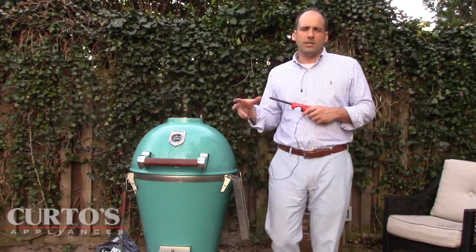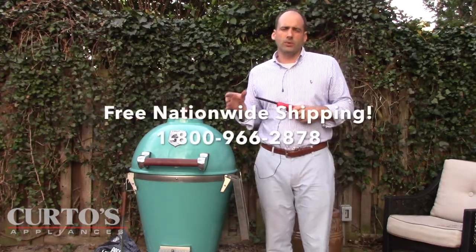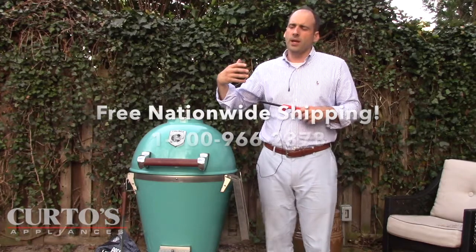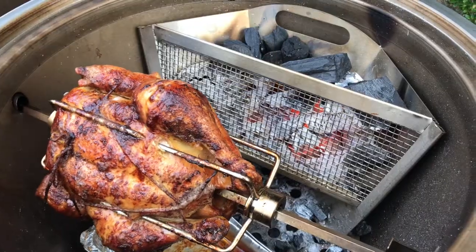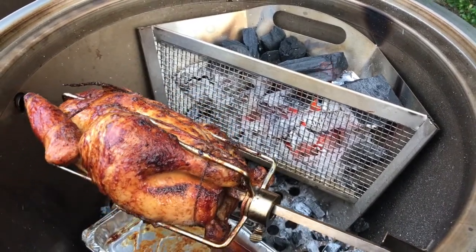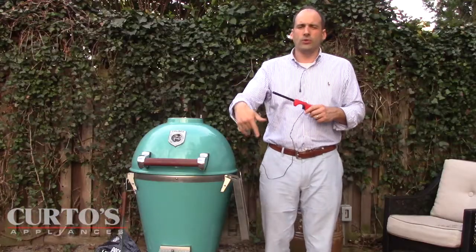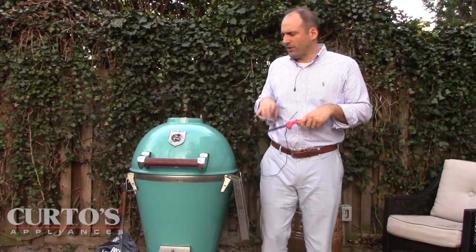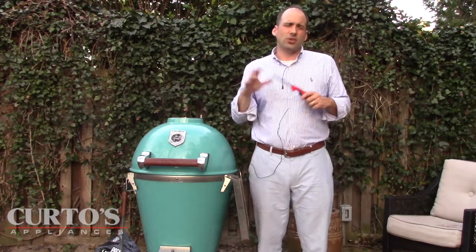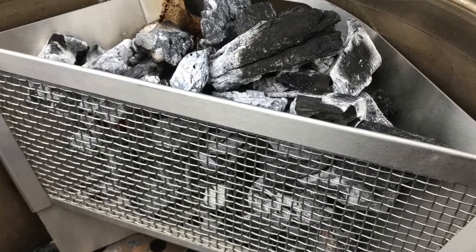They have this really cool accessory called a blaze basket. The blaze basket allows you to cook directly on this, and for rotisserie cooking it was an absolutely total home run. With the blaze basket, you're suspending the charcoal back behind whatever you're cooking — so it's not below it. One of the problems when you're doing rotisserie-style cooking is that the drippings, if you don't have a pan underneath, will hit the coals and start flare-ups. What the blaze basket does is keep the charcoal completely insulated away from the food, so there's no fear of a flare-up happening. That's huge.